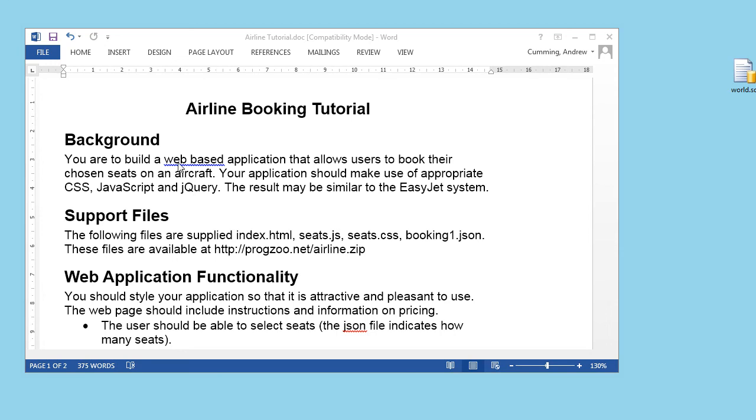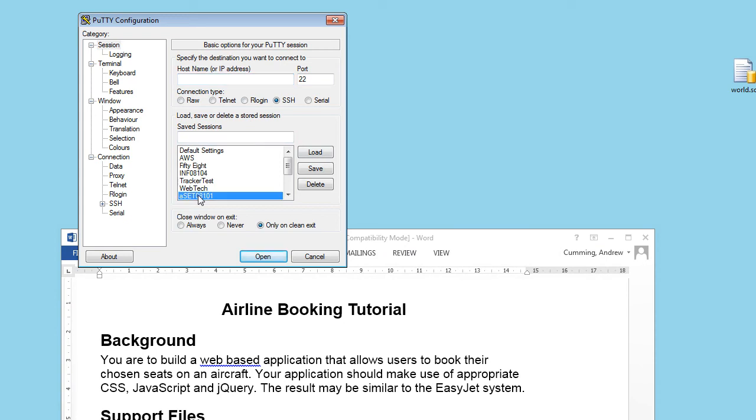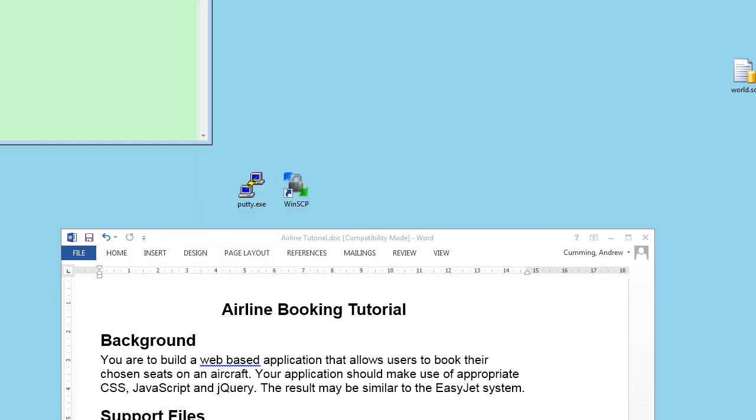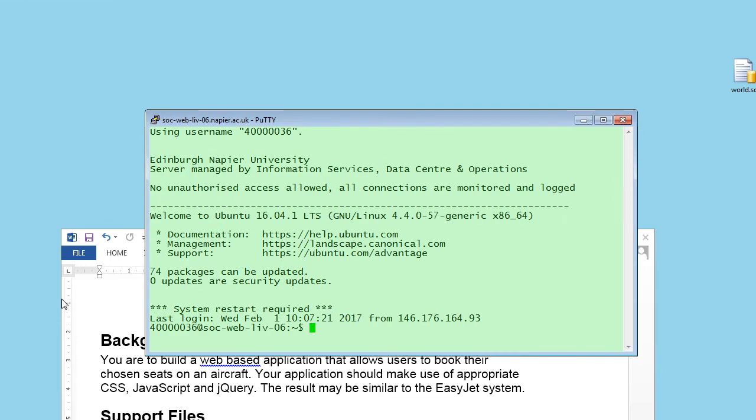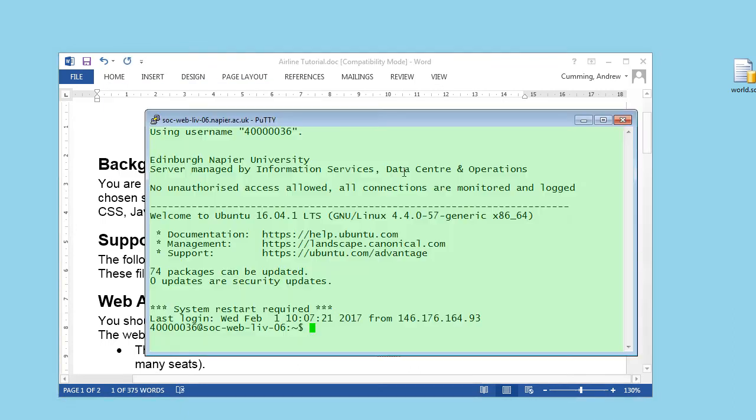Okay, let's get started building our own application. I'm going to log into the server, set08101, and what I want to do is find the file. This site here has got some files for me to get started, so let's take a look at them.